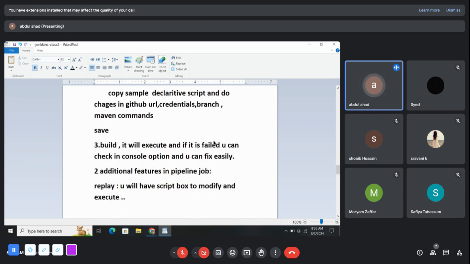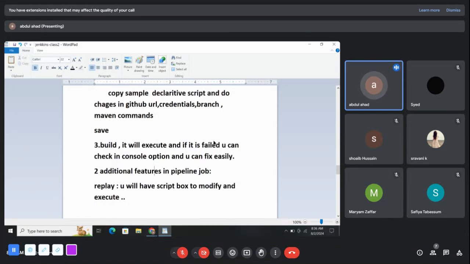You can copy and change your URLs, credentials, branches, everything. Then save it and build. It will execute, and if it fails, you can check in the console option and fix it easily. That means the script makes it very easy.